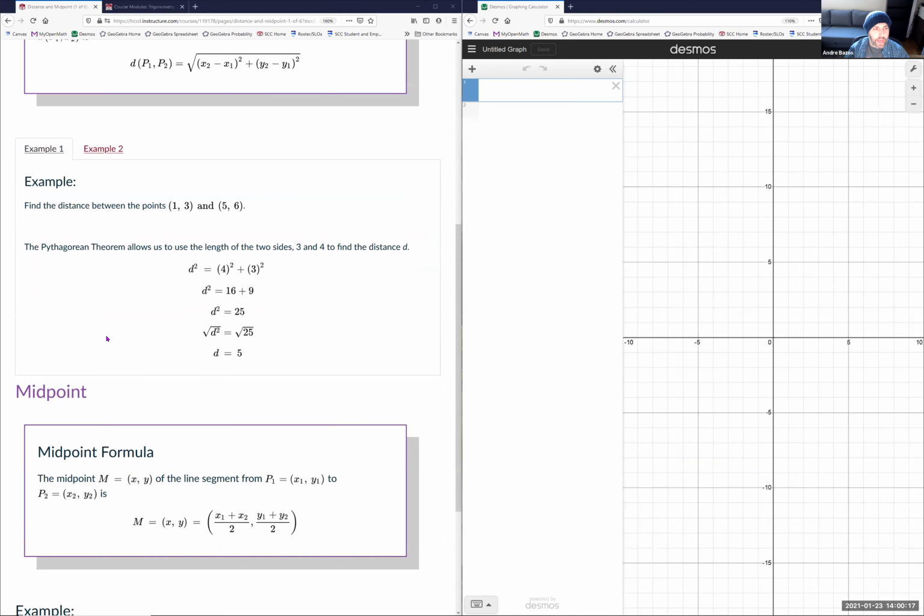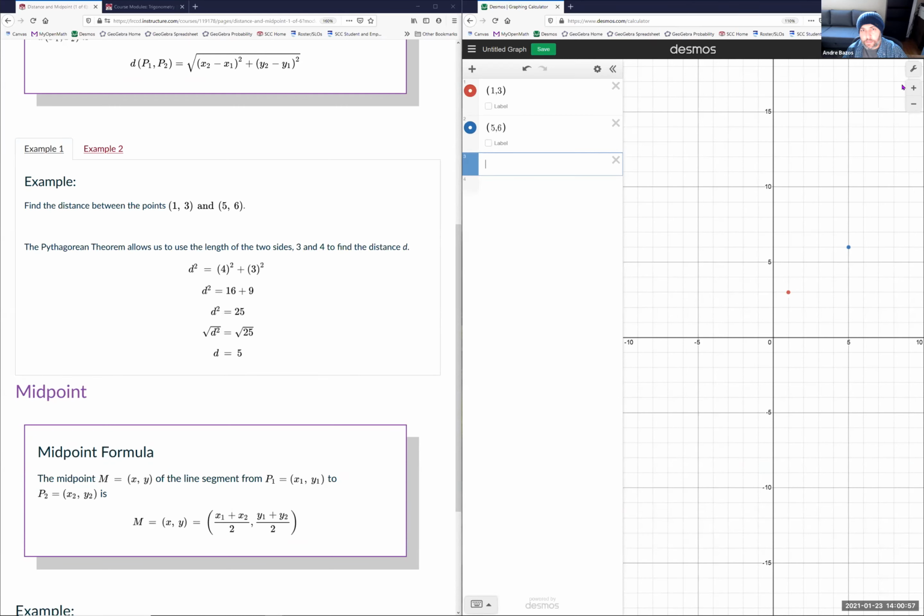So let's kind of explore that with this first example. I want to find the distance between the points (1, 3) and (5, 6). If we remember, the Pythagorean theorem says a squared plus b squared equals c squared, or in this case, d squared equals a squared plus b squared. The distance squared is between those 2 points. So what are we talking about there? Well, let's look at these 2 points. Let me graph these out in the plane. There's 1 point, so I'm making it up in Desmos. You can see it came up in Desmos, and then (5, 6) is another point in the plane. There's another point. So there are my 2 points.